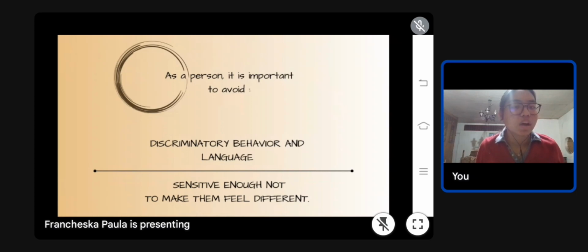If you see someone not able to learn the same way that you do, or not able to do the same thing that you do, you should avoid using discriminatory behavior in language. Everybody is different, and so you should accept them enough, not make them feel different, but accept them for who they are, for what they have become.